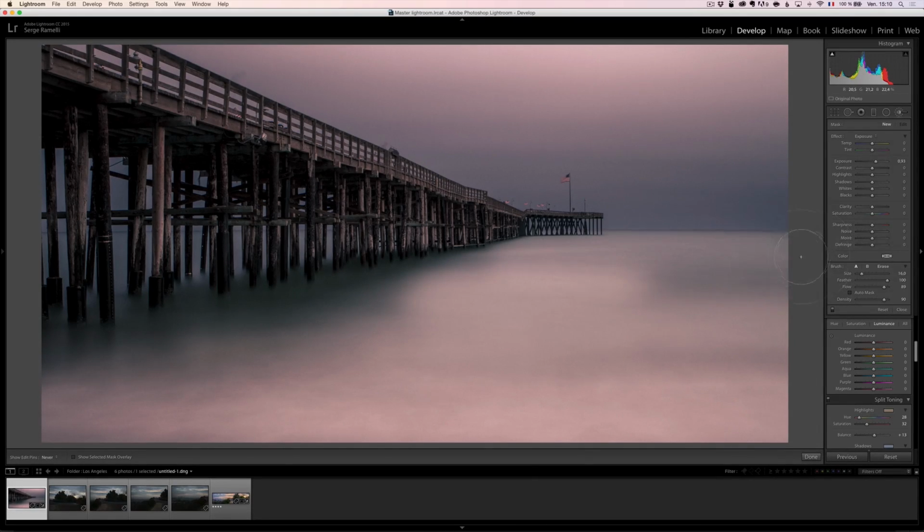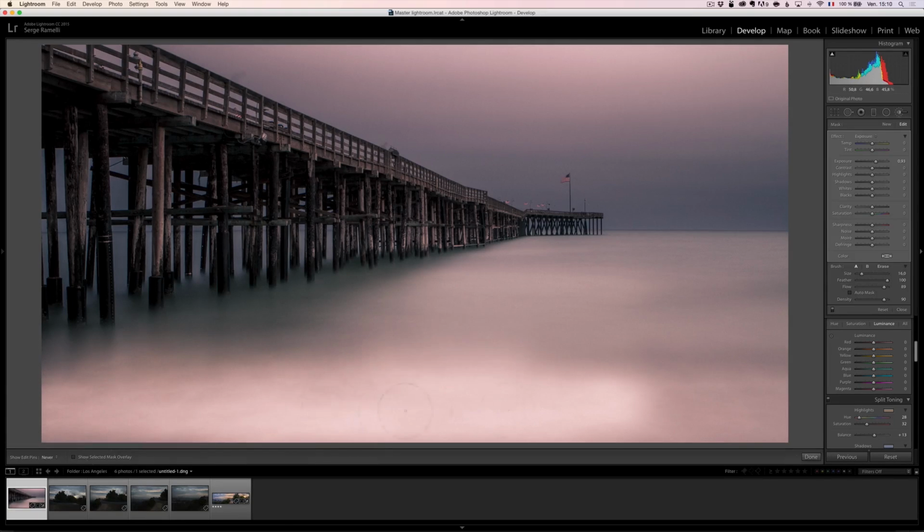I really want that water to be really bright here. I think it's interesting because that's a phenomenon I got by having this very long exposure. Maybe it's a bit too much, but you can do other things. I can make this brighter, but I can also do a little minus clarity so it's even more fuzzy, and I can even do some noise reduction in it because there's a lot of noise.